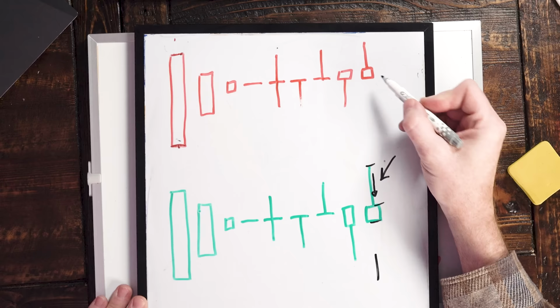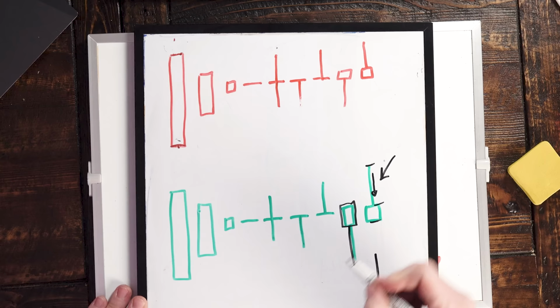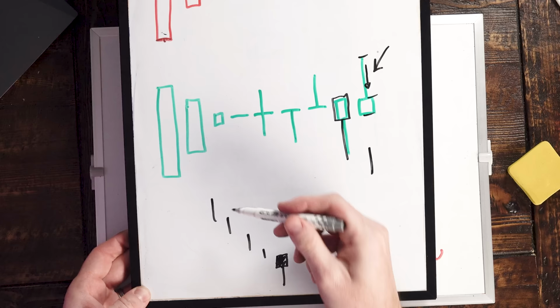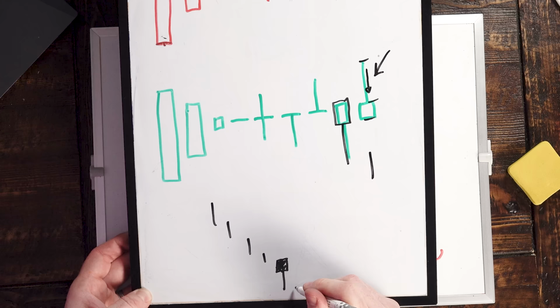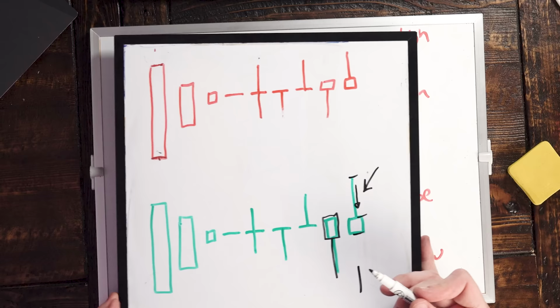The same is true of this candle right here. Now, this candle is called a hammer. It looks sort of like a mallet. This is the head of the mallet, and this is the handle right here. And this candle, when it occurs after the price has been declining, it's considered to be hammering out the base. Because what has happened here is the price declined, dropped, and then who was able to push it back up? The buyers. The buyers came in, they pushed the price back up, and so it closed as a small hammer, indicating a possible reversal. So these candlesticks are communicating messages.